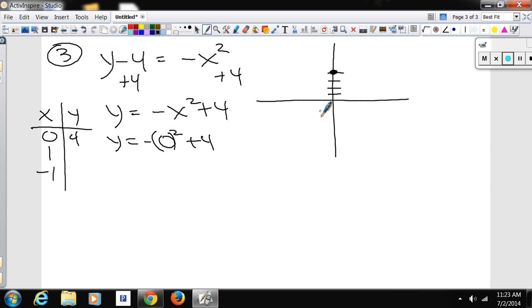And I'm looking at an n-shaped curve because I know that this x squared is a negative, so it's going to be a downward curve. If I plug in a 1, y equals -1 squared plus 4. Now, notice how I put the -1 in the parentheses. This negative right here is going to be after you square it. So you got to square it and then you got to make it negative. So you're actually getting a -1 plus 4, which is a 3. So 1, 3 is 1 point.